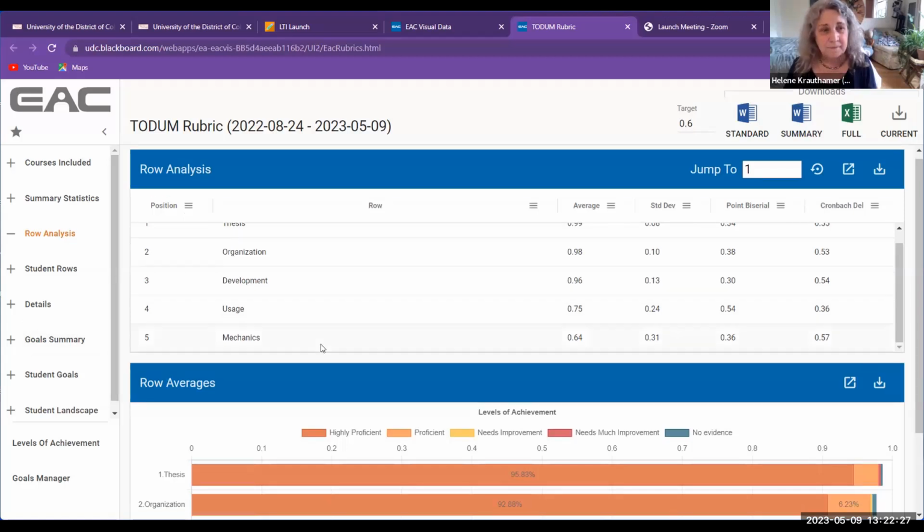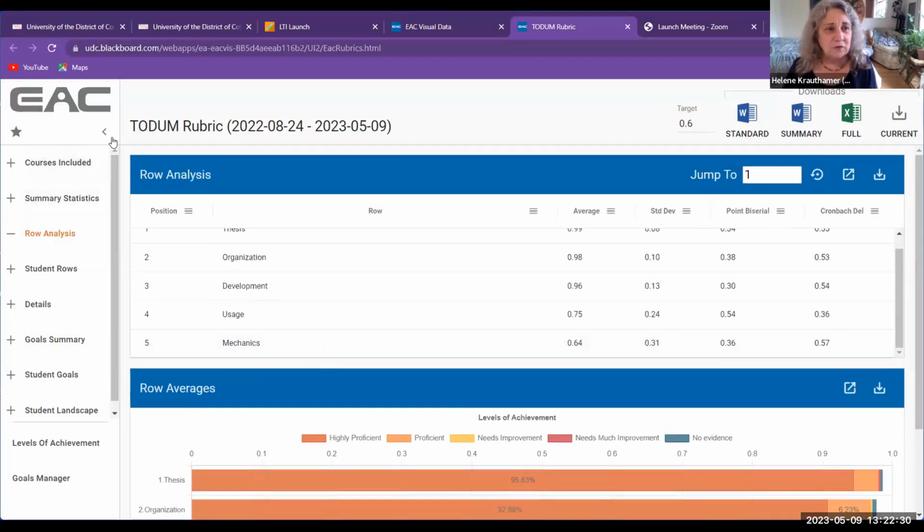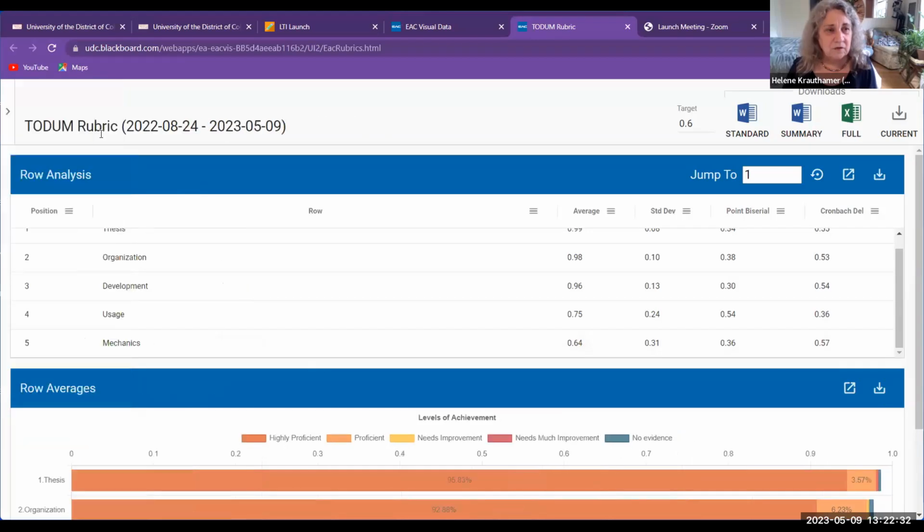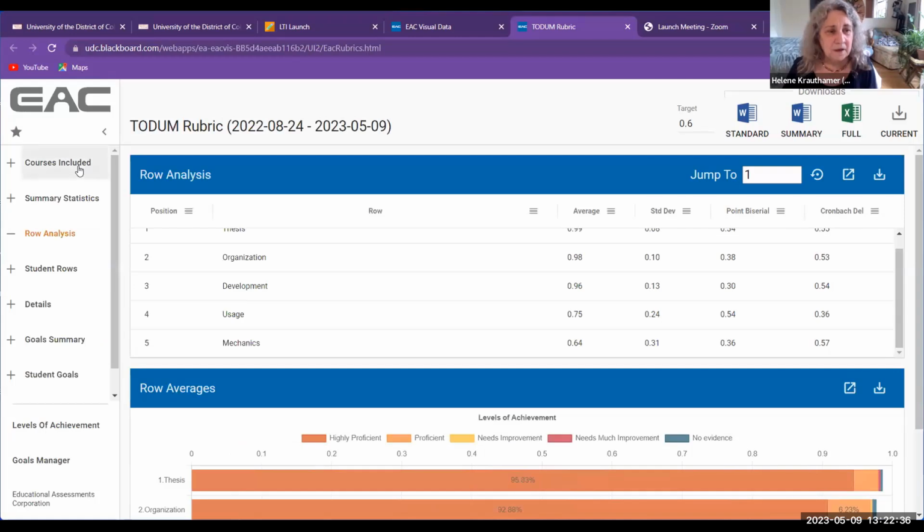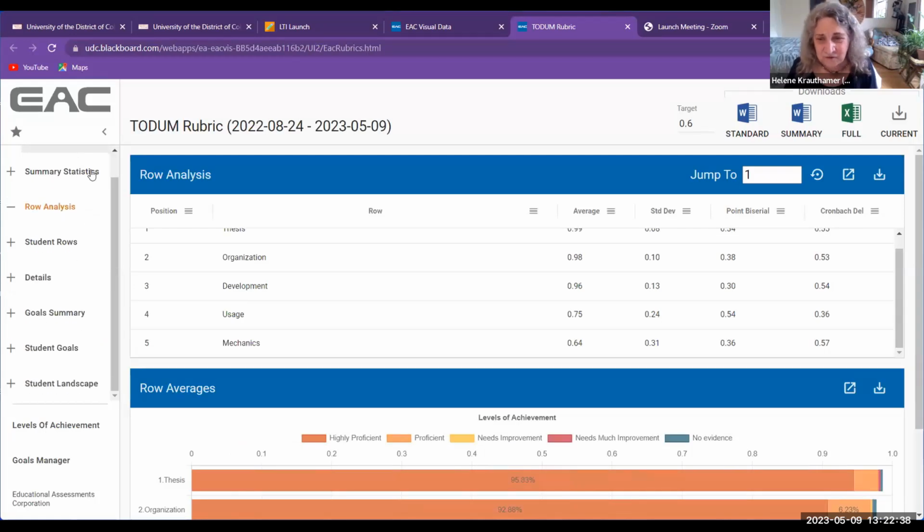Anyway, let me get back to, hold on, I think I can do that. Well, anyway, any questions so far? I feel like I've just been chatting away, taking a tour of EAC. It's an immense tool, and I'm really excited about being able to take these results. And what do we do with it now? What do I do with this?